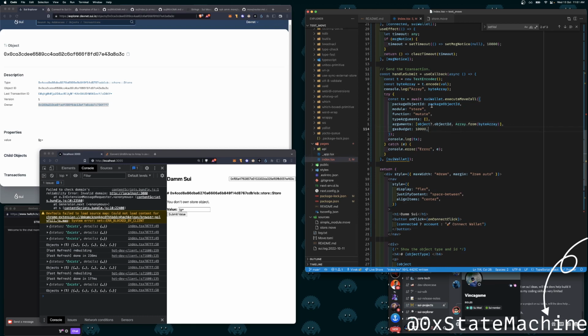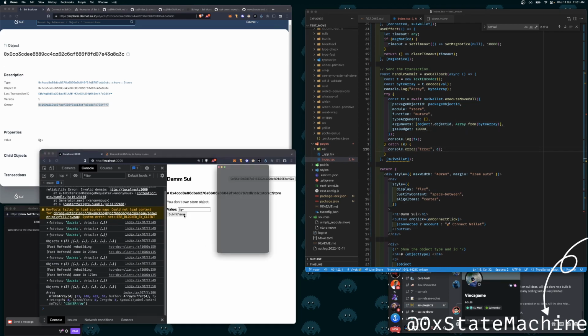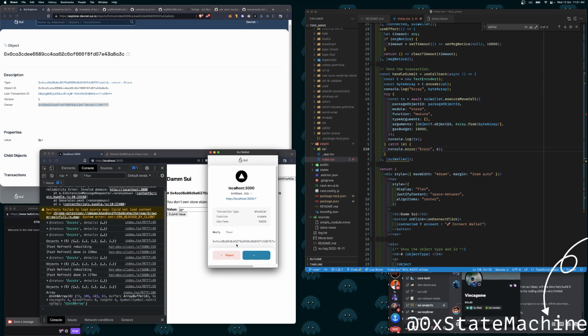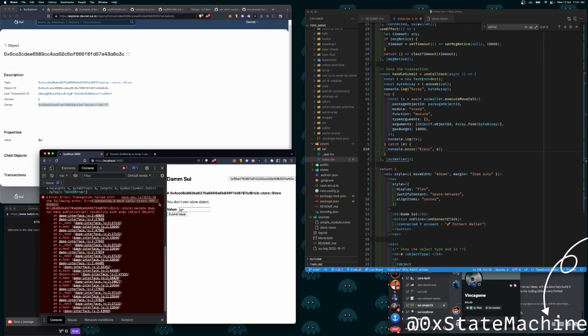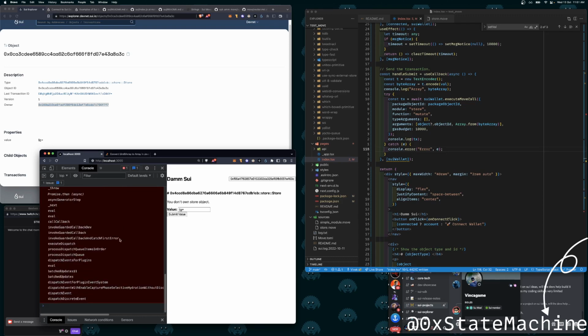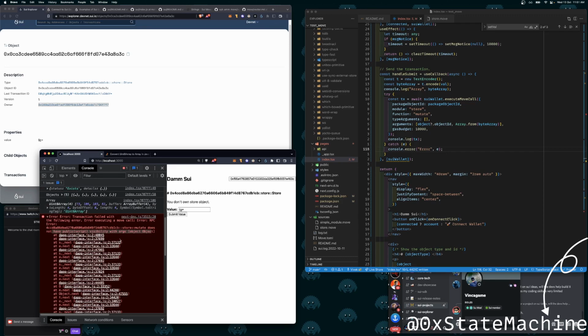So it makes sense. If I try to change it, it should be an issue. Yep. Error executing a move call, and this is the error. Does not have a public script visibility with args object, whatever. But it's actually a very wrong message. I mean, it should show we don't own the object.